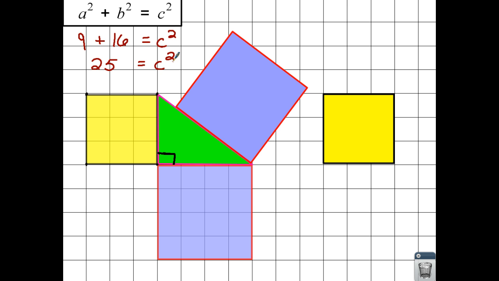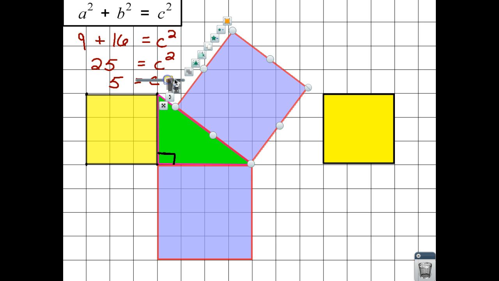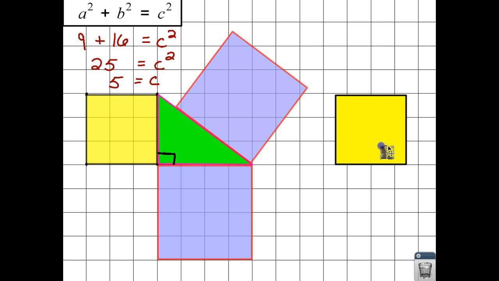So if c squared is 25, that means I'm going to have a 5 unit by 5 unit box. So I'm going to have 25 squares covered. Well, right here, we've only got 16. Now I'm going to have to manipulate this remaining 9 so that it will fit. All right, well, what can I do? I need to add the 5th unit on this side and drag it.